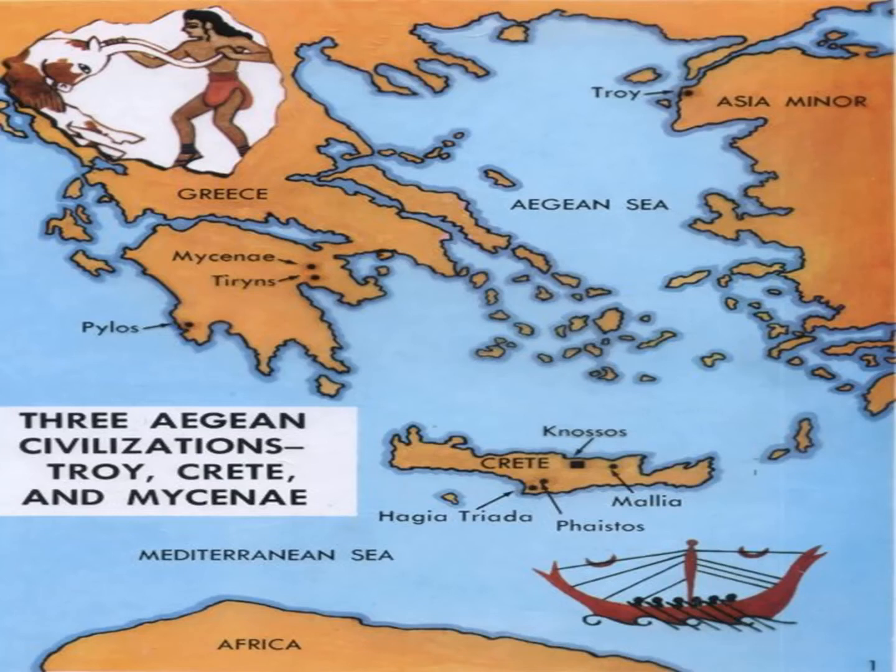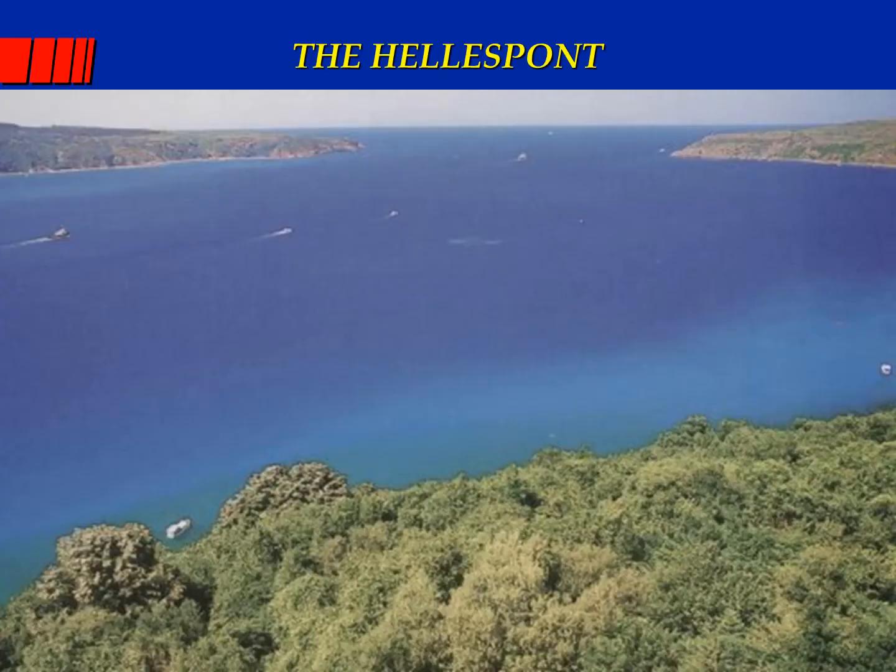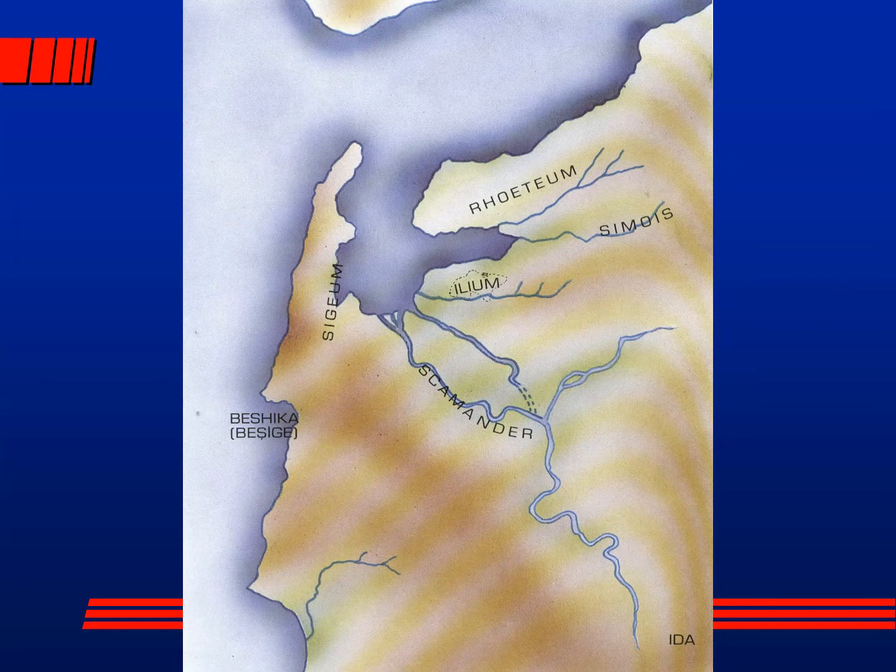So we have to get a little bit of location. Now we've used a map before with Emma, so she's been to Knossos down here and Mycenae, and so we're up here at Troy. So we have a geographical background. Then we talk about the little body of water through there, which is the Hellespont. So here's a picture that Sherry and I took on our trip to Troy a few years ago. And then here is a map showing where Troy was located in relationship to that body of water.